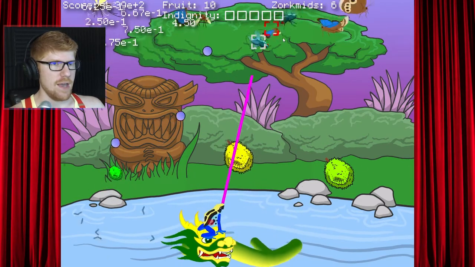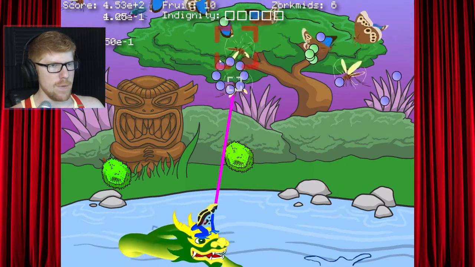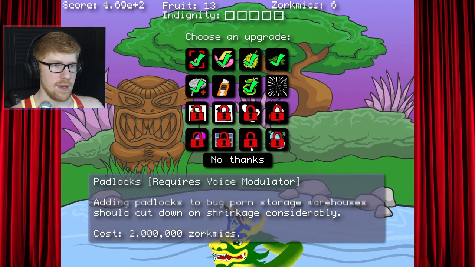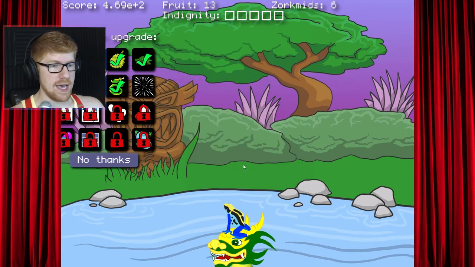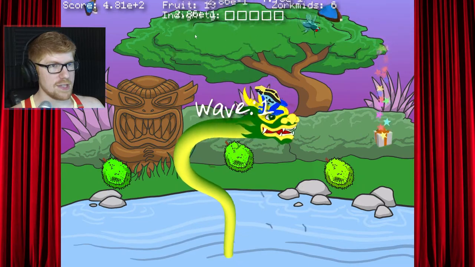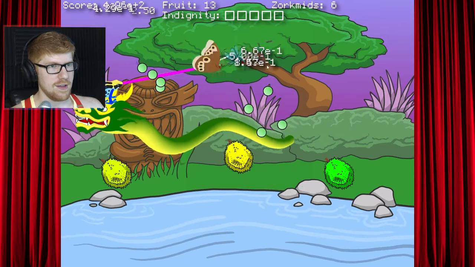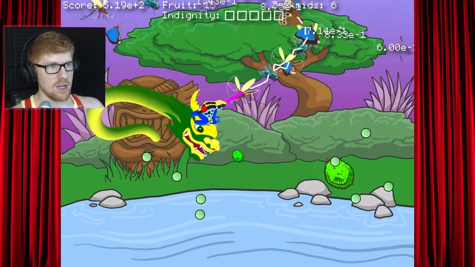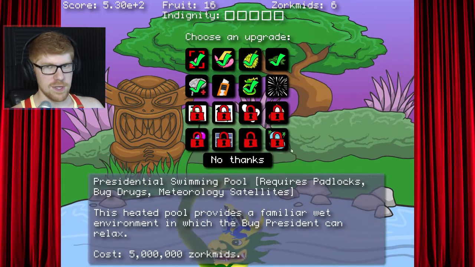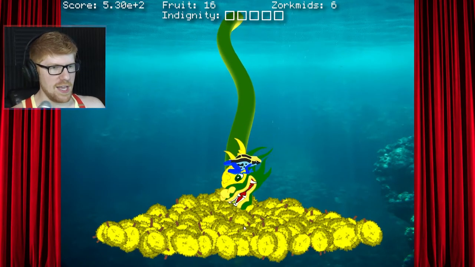Oh, but what's this? If you remember way back when we first got the turtle upgrade, it said that we could move with W, A, S, and D rather than the typical A and D back and forth. The reason is because you can go up. You can fly around and go up. Look at this, this is great. This is, for one thing, much faster and a lot easier. But also, another thing you can do is go down. You can go down so far, in fact, that you go into a next screen where there's an infinite amount of fruit.